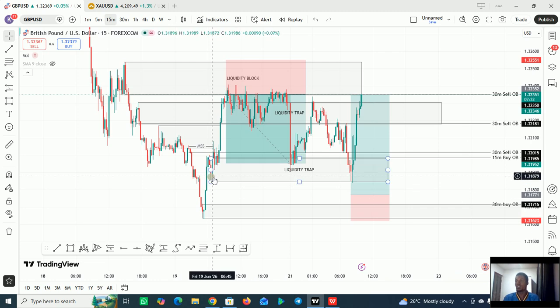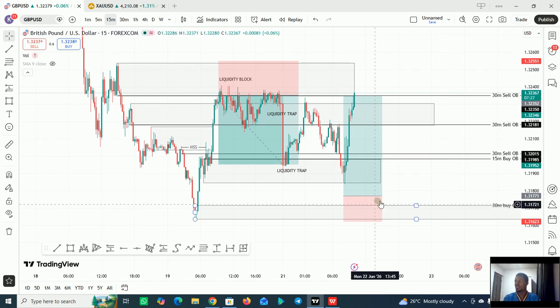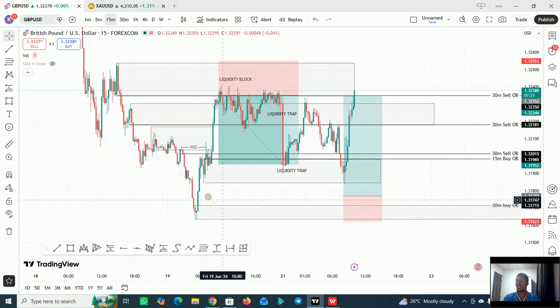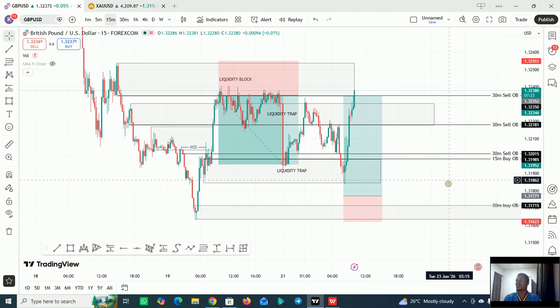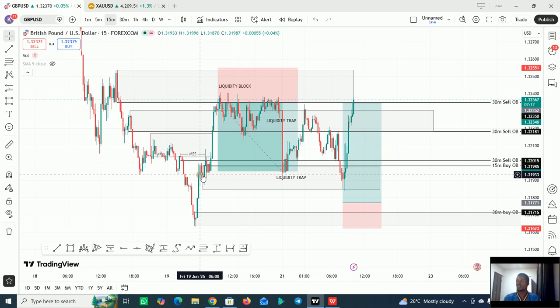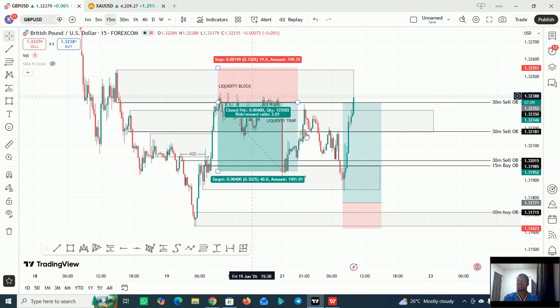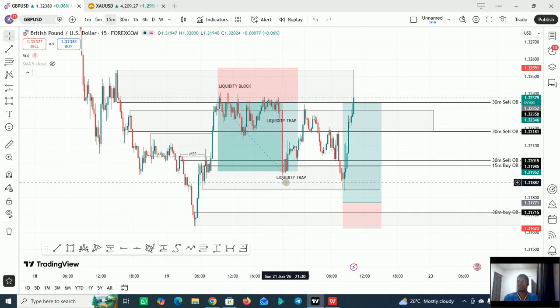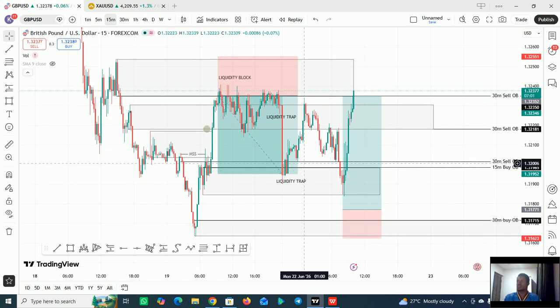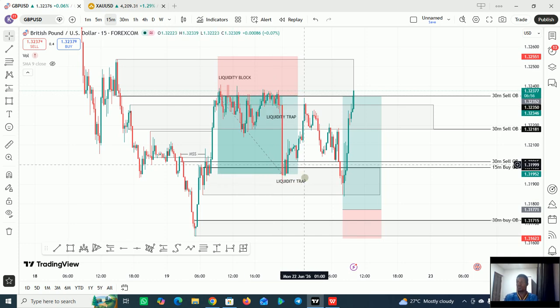So a 15 minutes buy order block here. There was already a 30 minutes buy order block here, but market didn't come down here. Market only used the fair value gap and then reversed back. So because of my stop loss, I couldn't take the market. So market trapped buyers here as well. So market already trapped sellers. So this is our liquidity block, and immediately price mitigated our liquidity block. You can see the huge sell-off from that block. Look at the huge sell-off. Market mitigated it multiple times, but that zone is so strong. So that is why it has to push market down.